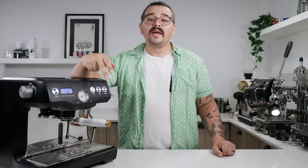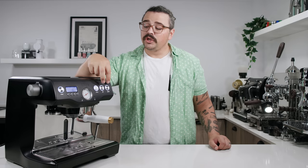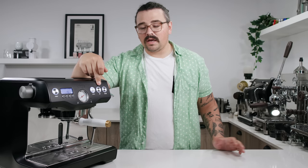And then you could just switch out the baskets or the dose, whatever you want to do. You could have both of these set to, like, this one you might have set to where roughly 50 grams comes out in a 20 gram dose of coffee. This one has like 70 grams come out in a 20 gram dose. Or maybe you do sometimes 17 gram doses, sometimes 20, and you like a 1-to-2 ratio, you can set the volume of the water that will go through the puck to those different outputs.